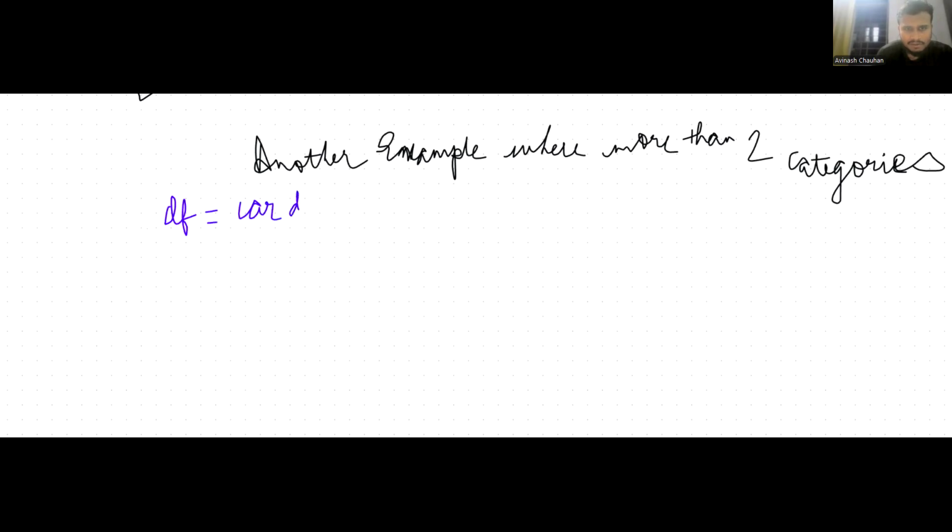And we have one column named mode of the car.